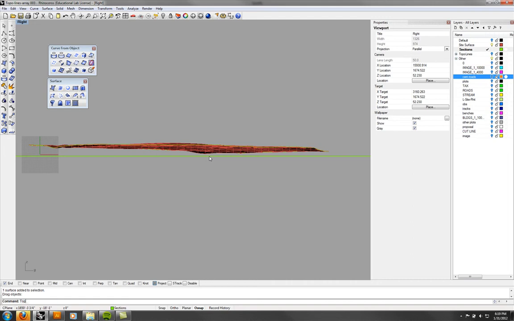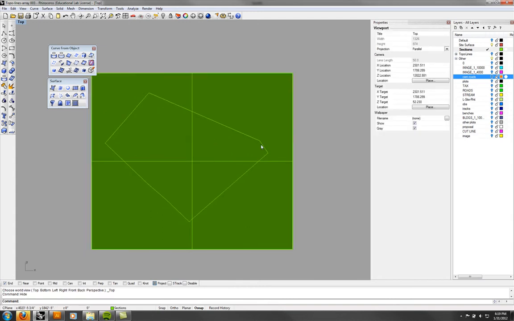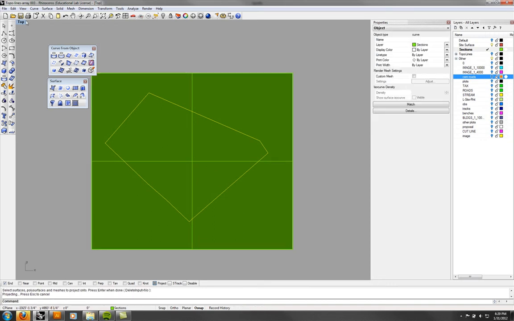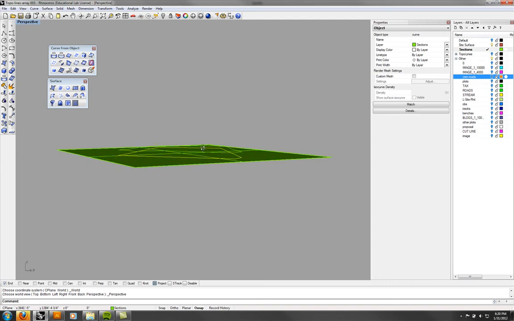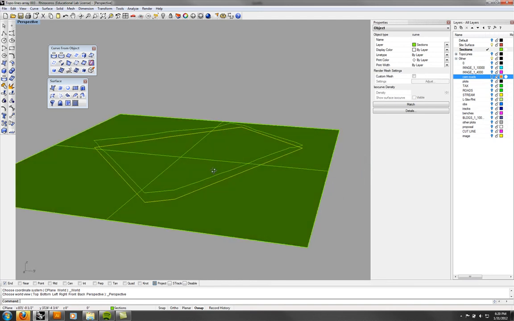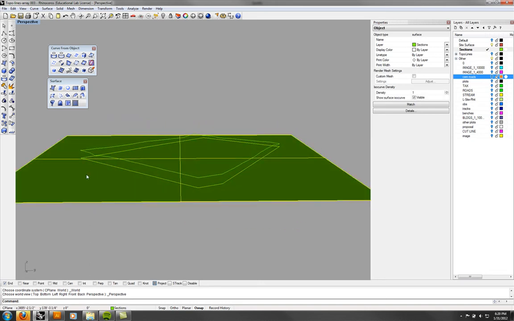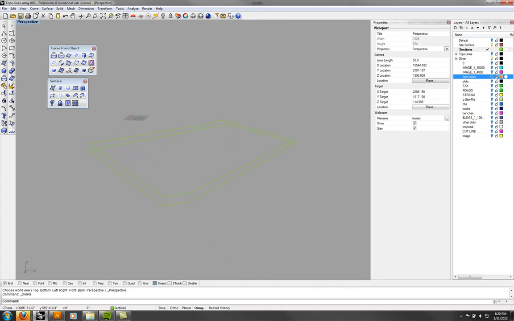Now I'm going to go to top view, and just for clarity, I'm going to hide the surface. I'm going to project my curve to that plane. Okay, and why do I do that? It's because the top curve has some Z points, it moves in the Z. What I want is for my base to be flat. So I project it so that it's going to be flat, okay? And then I can delete this plane. So I have a flat one and I have a non-flat one.